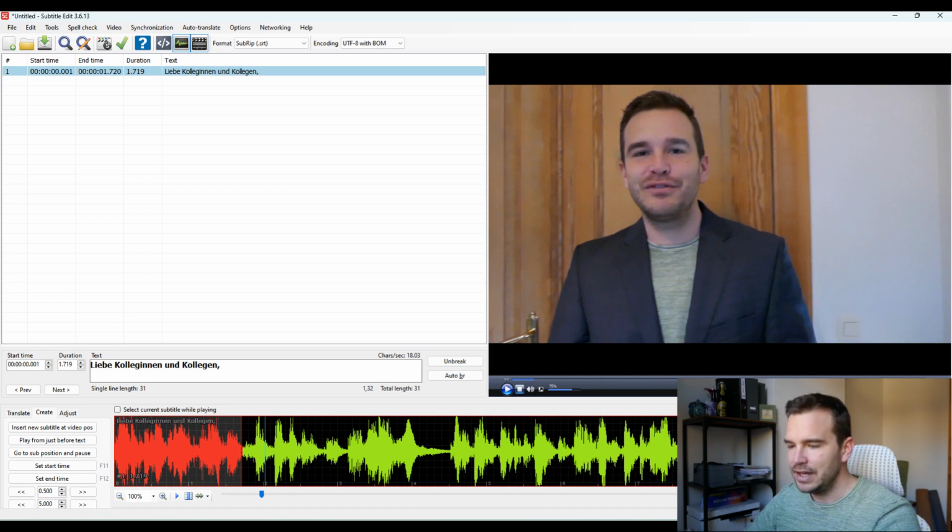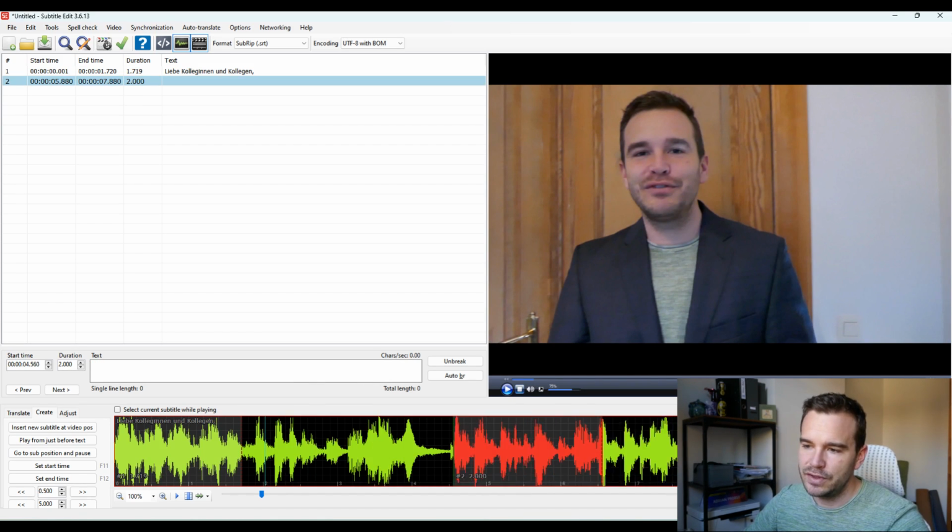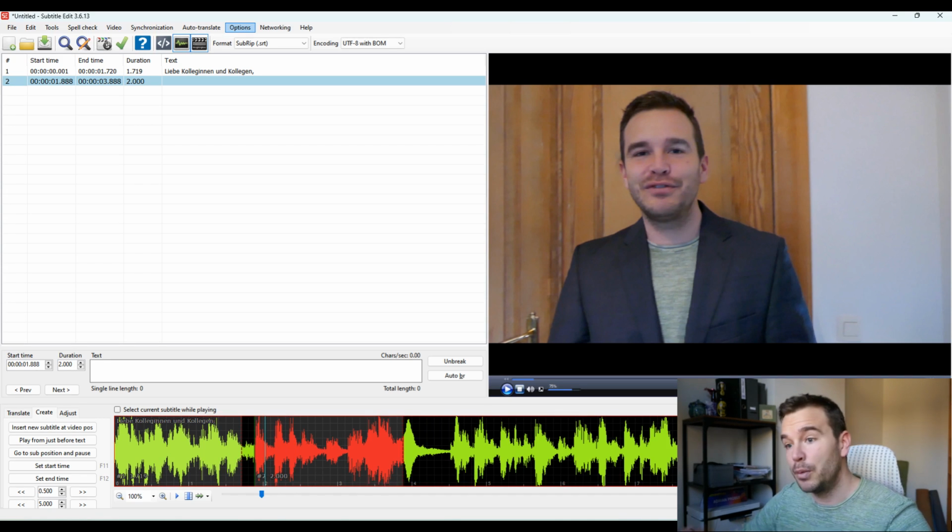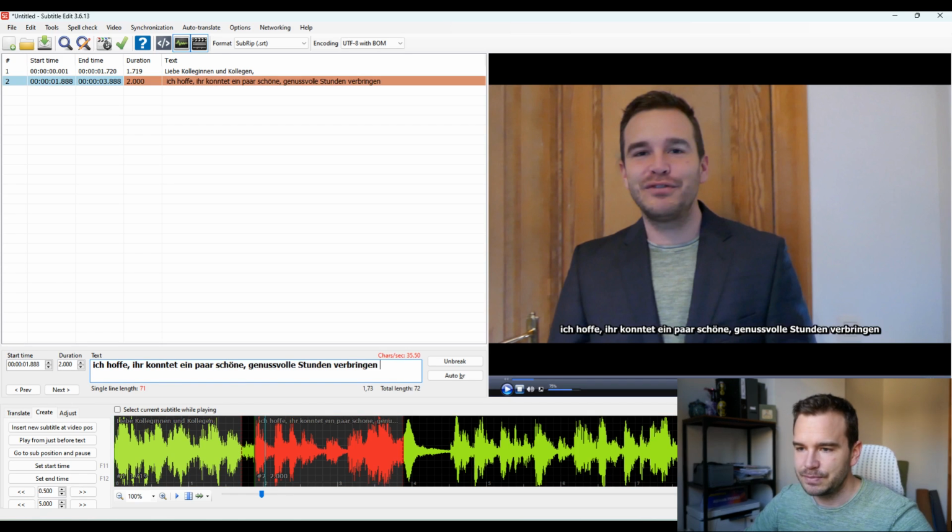Then I click into the next segment, click insert, and I move this as far as I can because I put in my options how much space there needs to be between subtitles, right? So if I click insert, I move it, I can only move it this close. And then I add the next sentence. Make sure to empty the space.